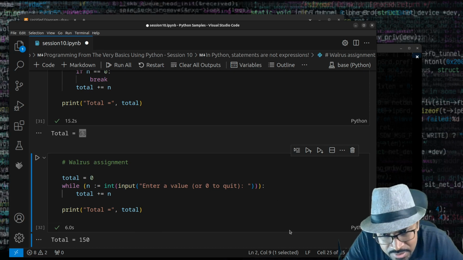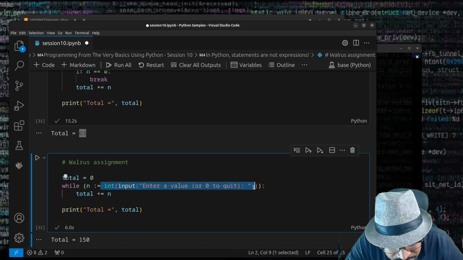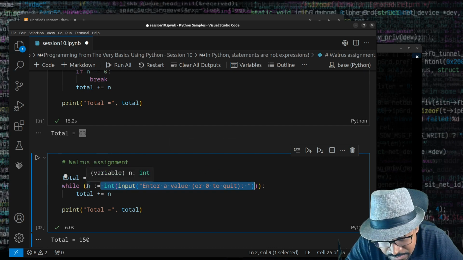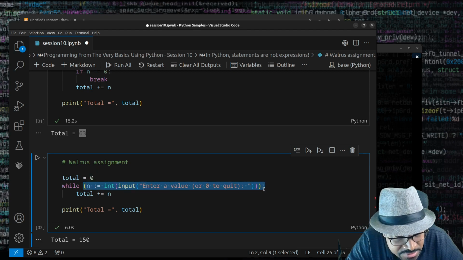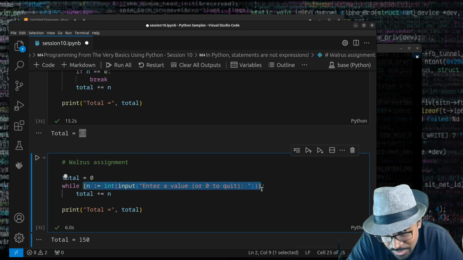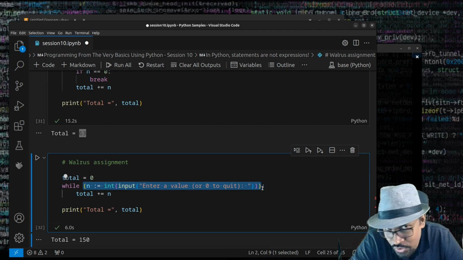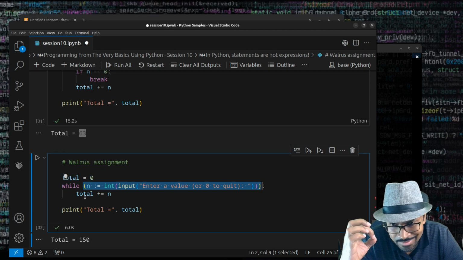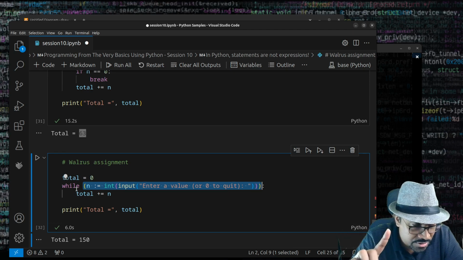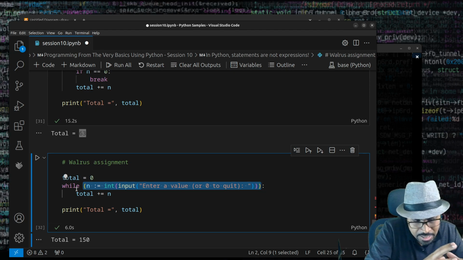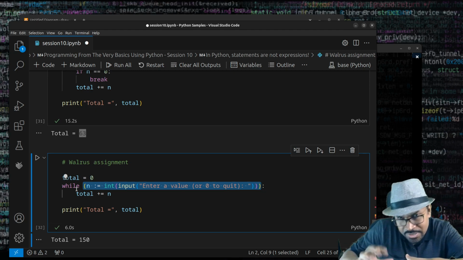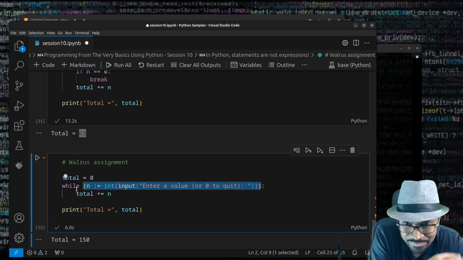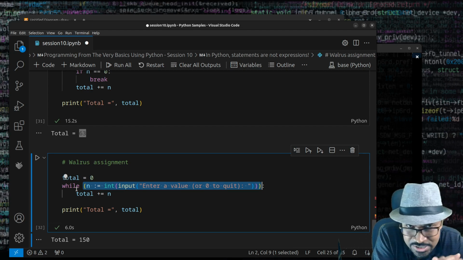So here, you're evaluating an expression, assigning the result of the expression to this variable, and then checking whether the outcome of it is something. In this case, in the while loop, I'm not even checking the outcome, because if the outcome evaluates as true, it's going to continue in the loop. Otherwise, it's going to break out of the loop. The point is, the Walrus assignment is used specifically in a while loop or if condition, where you want to evaluate an expression, assign the outcome of the expression to a variable, and then check if the variable matches something based on some condition and work accordingly. That's the only use case for it.